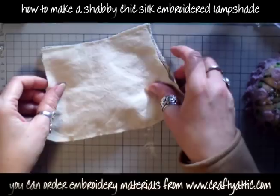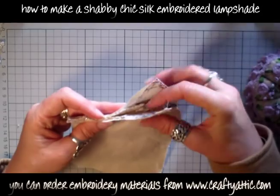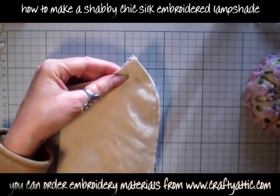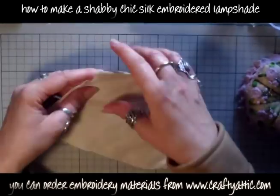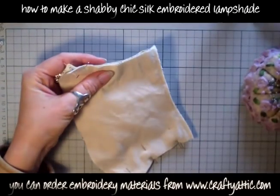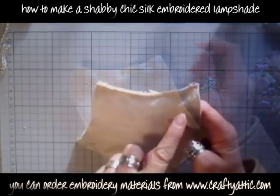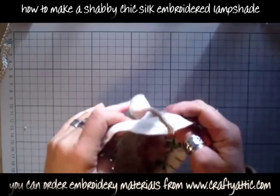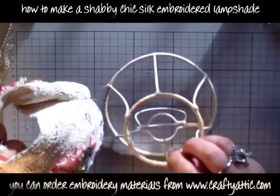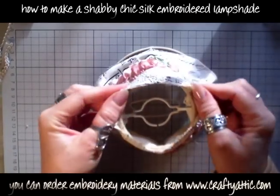Now I'm going to pin these pieces together down the seams and run a seam line about four or five millimetres away from the edge — remember we left a seam allowance, and I'm going to take that up now by stitching along this imaginary seam line. I'm being quite careful that I've got all of the pieces of fabric — the liner, the outer, and the doily — contained in that seam. I've now stitched those seams very neatly and I can turn this lampshade the right way.